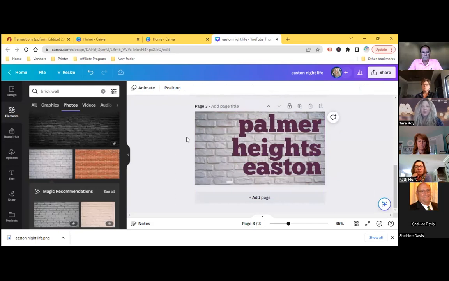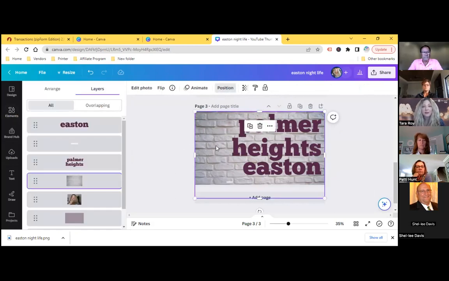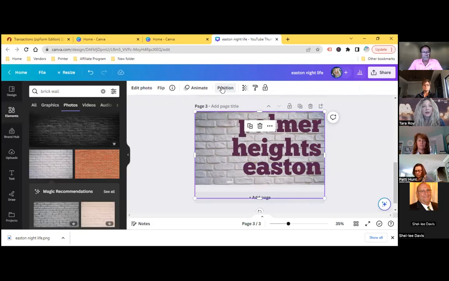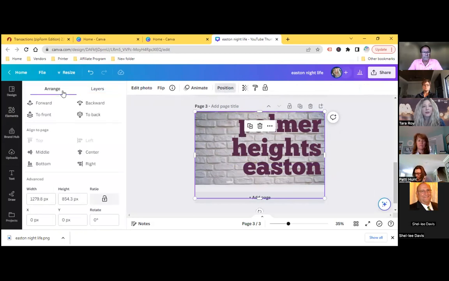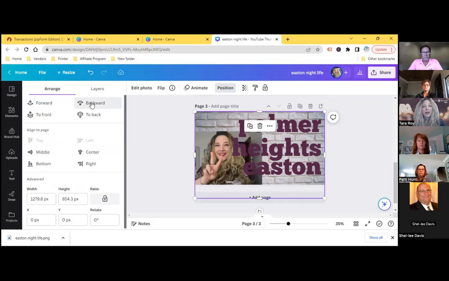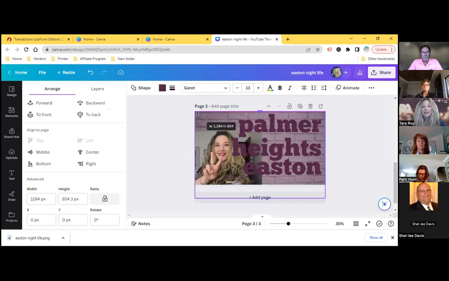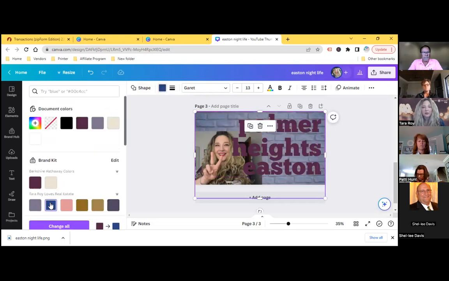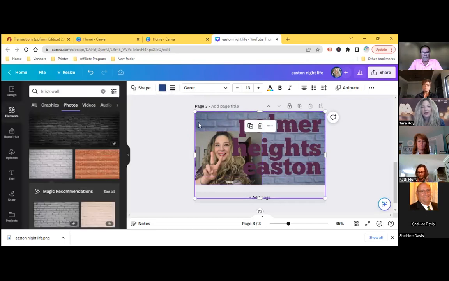Now, again, I've just put that brick wall over all of the other elements, so I'm just going to position it. And I'm going to put it in the background. All right, so we already have my purple haze there, but say the last one I just did was purple, so I'm going to make this one more blue. Just change that colored square over top, and you can change that transparency as much as you'd like.